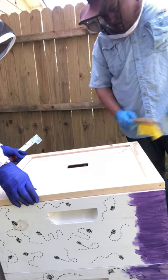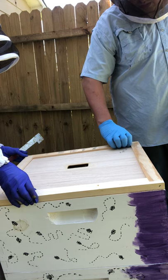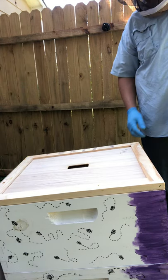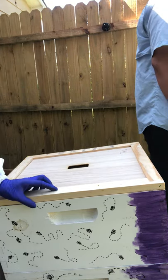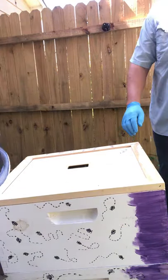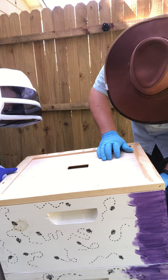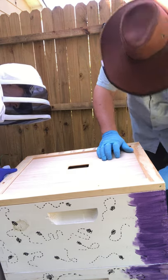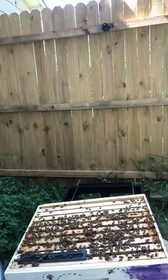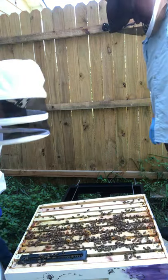Can you help hold that end up so it's not standing on any of the bees? Yeah, just slowly increment to lower it down. All right, perfect. Oh, this one's flying around — I just left my hand on it. Yep, you gotta pop the top. Just set this box over — I think it's loose. Can you move straight up and over? Good job. Burr comb galore.